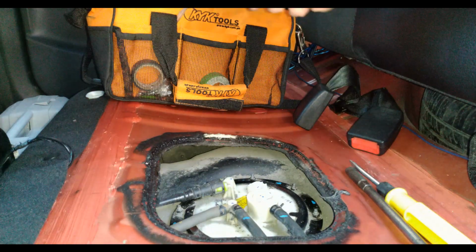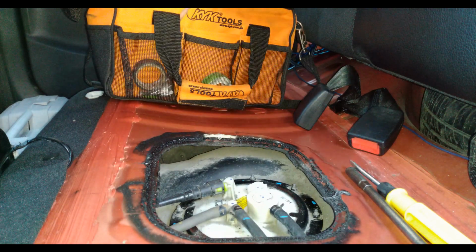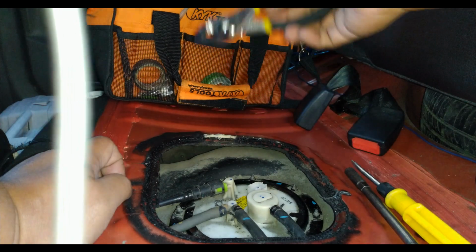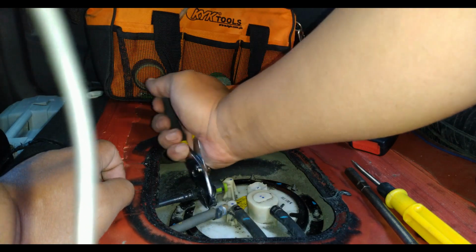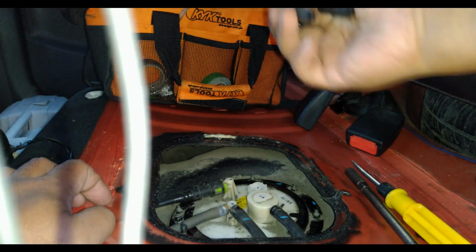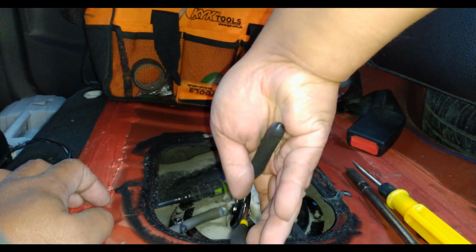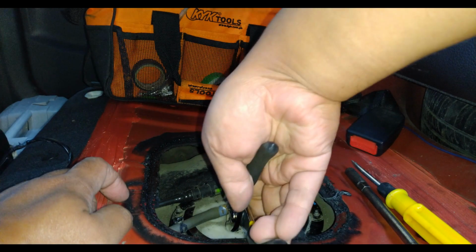Then the next thing to be done would be to remove the hoses on the assembly itself. Let's remove this one, and then let's remove the other one. This is fairly easy to do if you have the proper tools, and of course if you have the time.